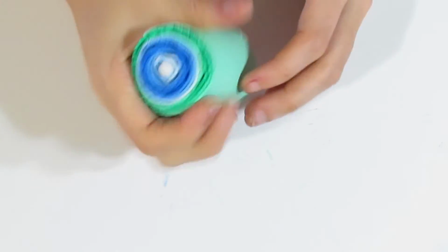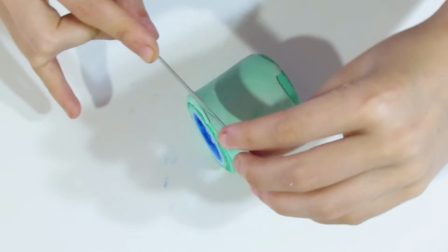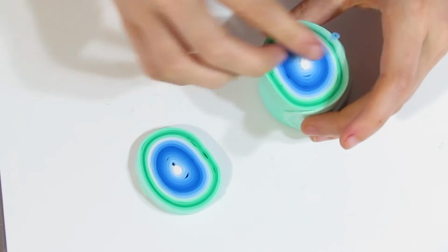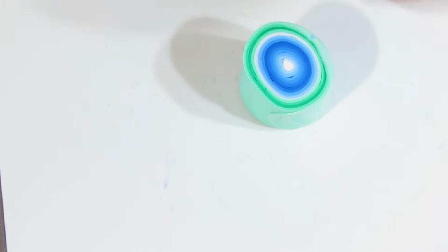Okay, and at this point just gently give it a squeeze, and you can see this end needs to be just squished down a bit. Okay, and then I'm just going to trim up this end here. There we are. Because that was quite a deep hole.